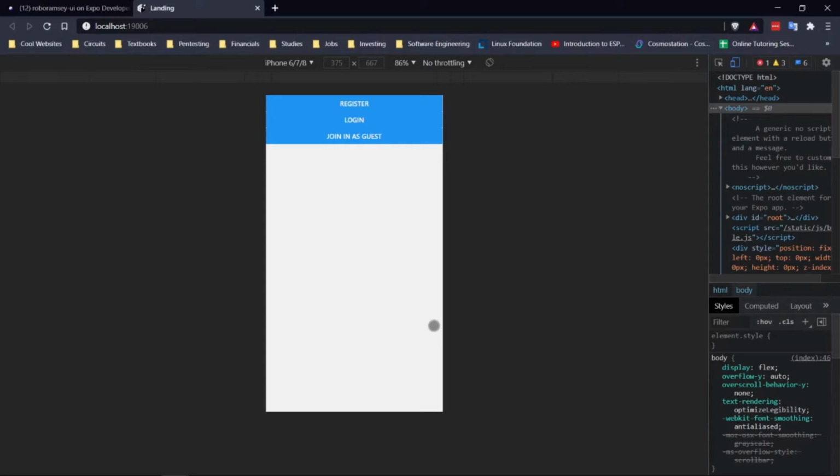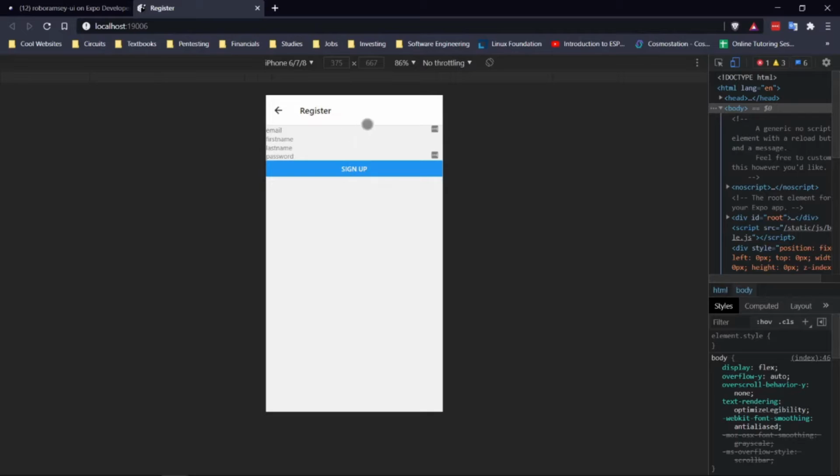Hello, this is an overview of navigation for the RoboRamsey application. This is a focus on use case number 5 for customer navigation. When a customer first loads the RoboRamsey application, they'll be taken to a user authentication screen with 3 buttons. As a demonstration of one of the primary forms of navigation, we use buttons. For example, if a user wants to register an account, they could press the register button, which will take them to a register page. We can use back buttons to navigate backwards to a previous page.